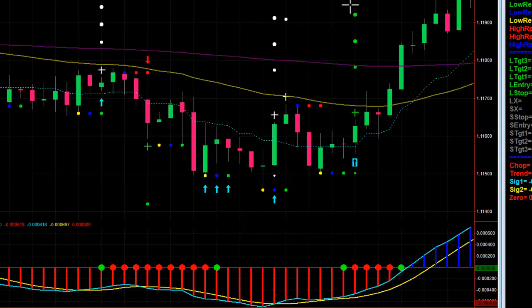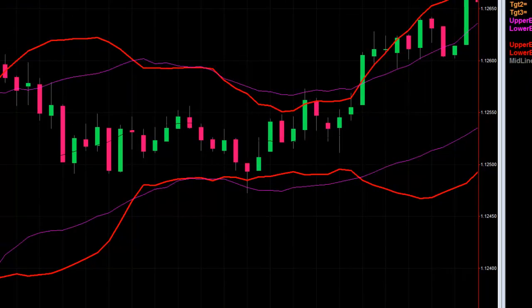What is the chop filter exactly? On this chart I'm showing you two indicators. The red lines represent an indicator called the Bollinger Band. I'm sure most of you have heard of that indicator. It's a common indicator that comes with most trading platforms, and it measures the volatility of price action. The magenta lines are a Keltner channel, and you'll notice that the Keltner channel is a lot steadier.